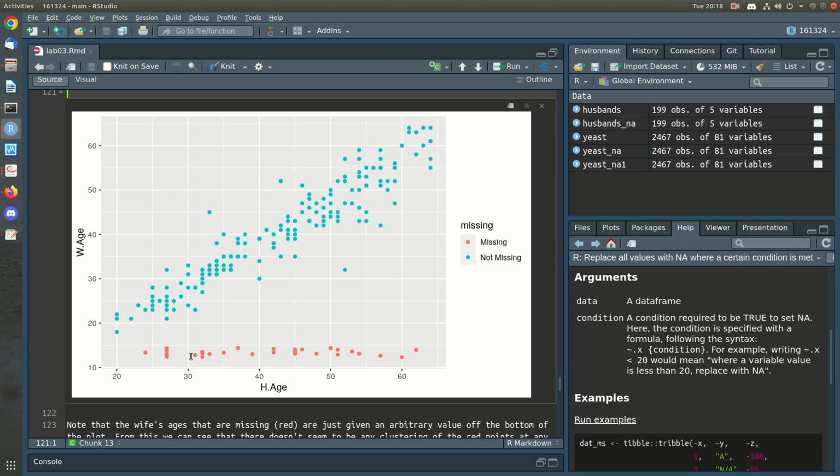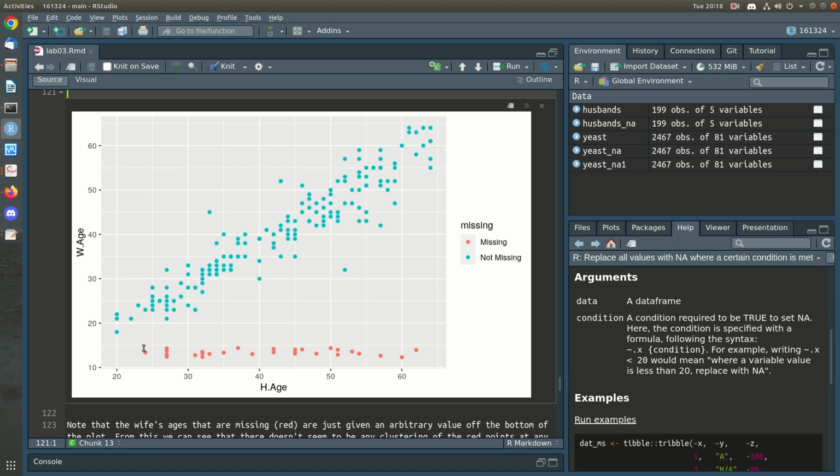But then it adds an additional row down here where the y variable does not matter. It's always put below or above, depending on your settings, the actual wife's age, because we don't know the wife's age for any of these, so we put them off the end of the data, but we do know the husband's age. The thing that we notice is that it's reasonably uniformly scattered along here, right?